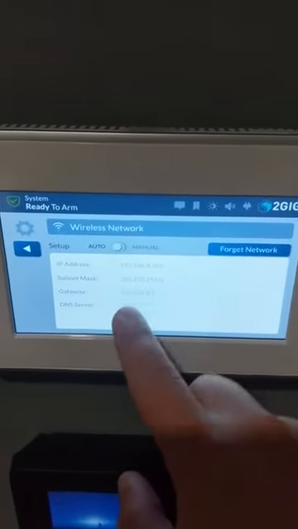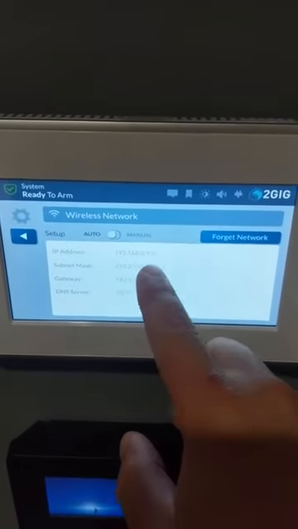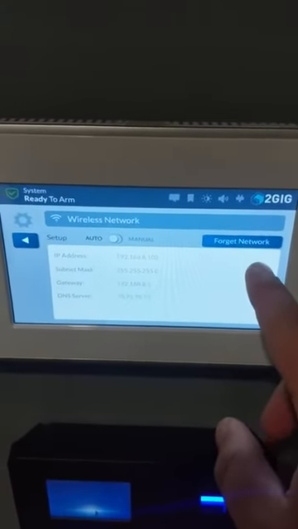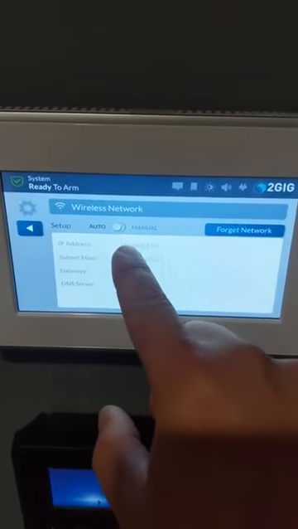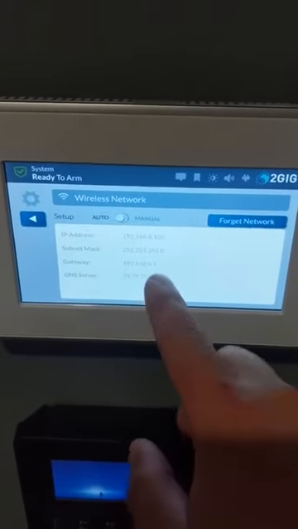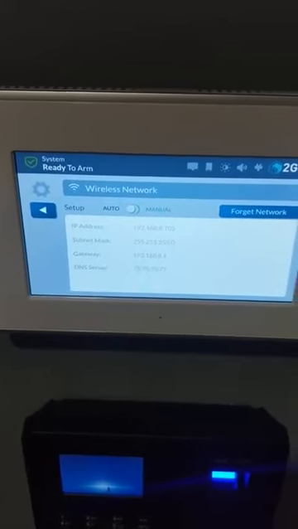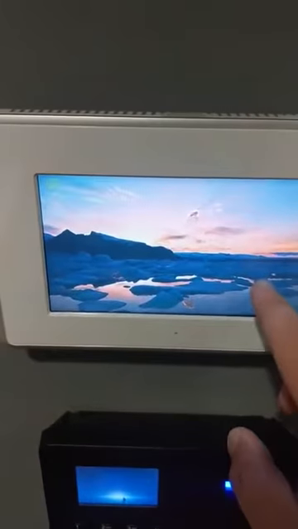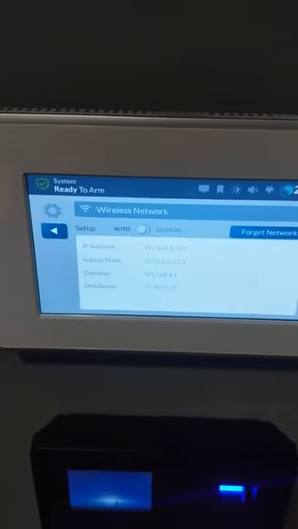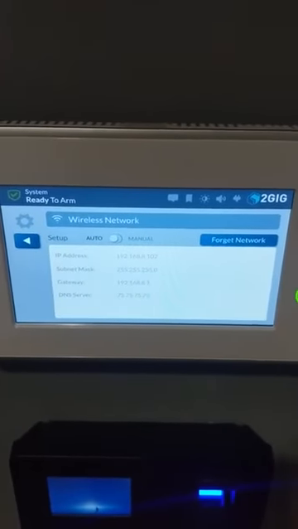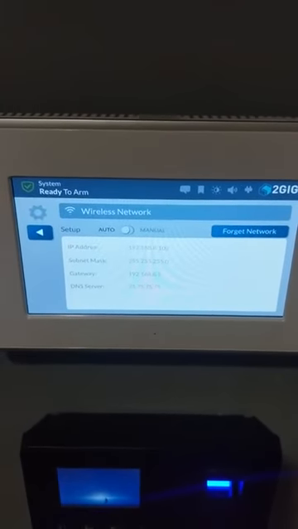And when you do that, all this data will disappear. It'll all become zeros, and there'll be a pencil over here. You can click on the pencil for each line and type in the actual numbers that you want. So you're going to need the IP address, the subnet mask, the gateway, and the DNS. If it happens to time out like mine just did, just go ahead and hit the button again and wake it back up real quick.